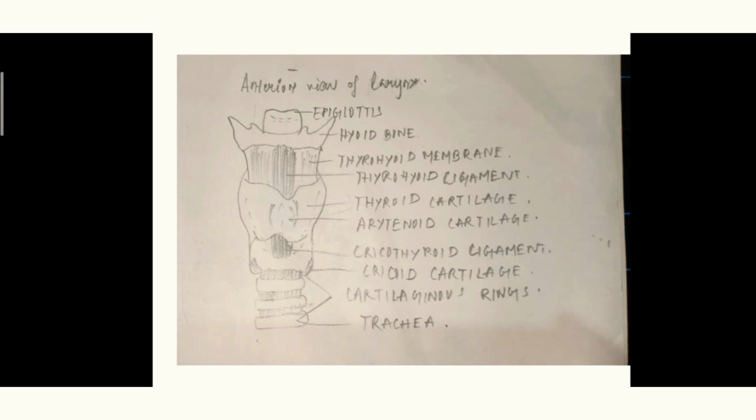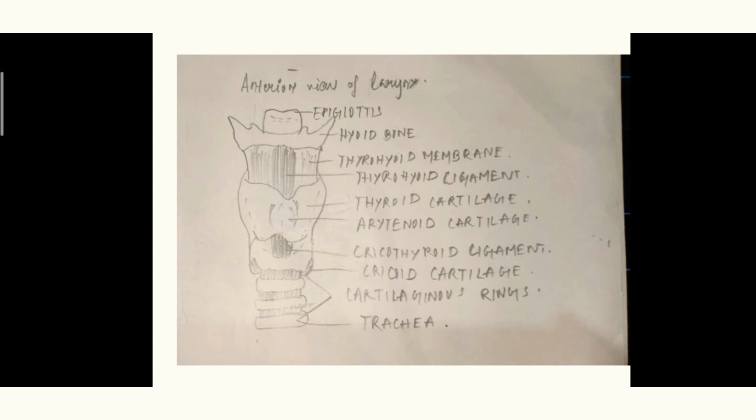The first is glottis. The pharynx opens into the larynx by a slit-like aperture called glottis. Cartilages of the larynx. There are 9 pieces of cartilages. 3 are single and 3 are paired. Epiglottis. Here you can see in the diagram the epiglottis, which is at the top. It is a leaf shaped cartilage which projects into the pharynx. It is made up of elastic cartilage. During swallowing, the epiglottis closes the glottis to check the entry of food in it.